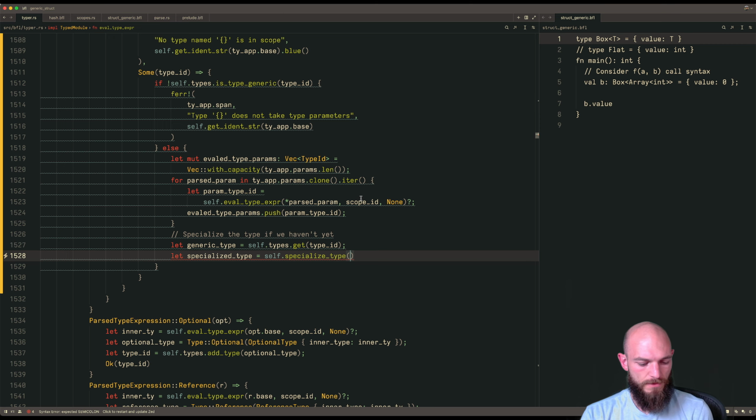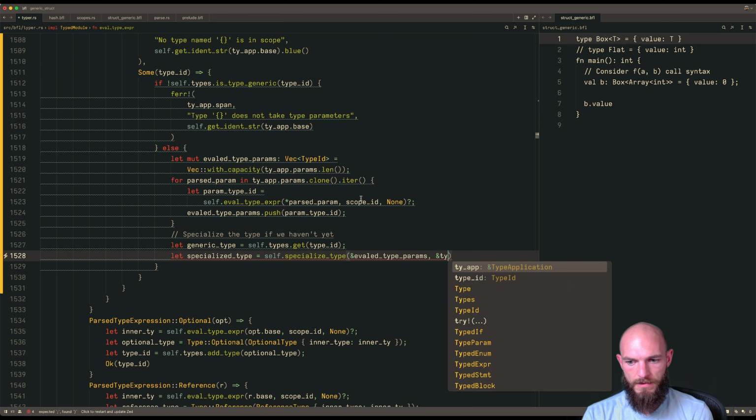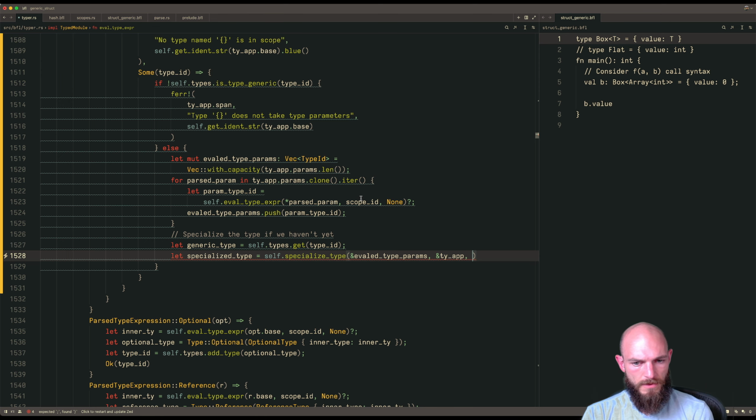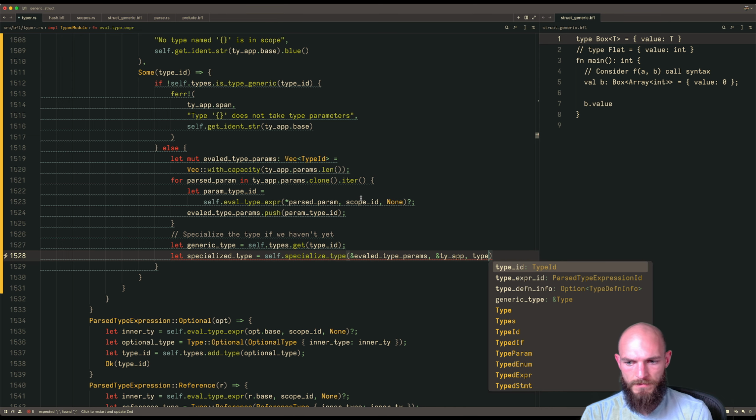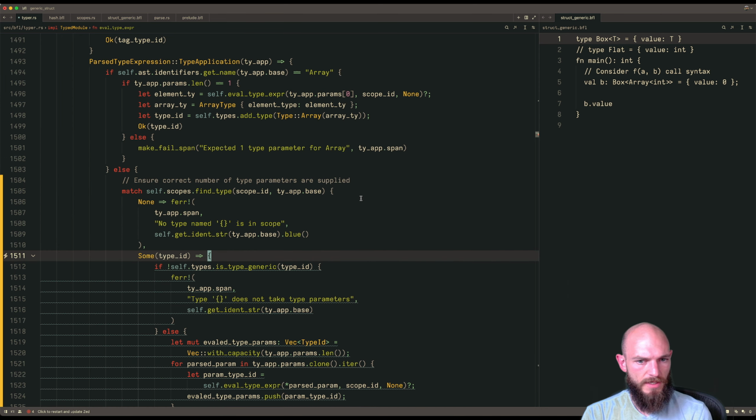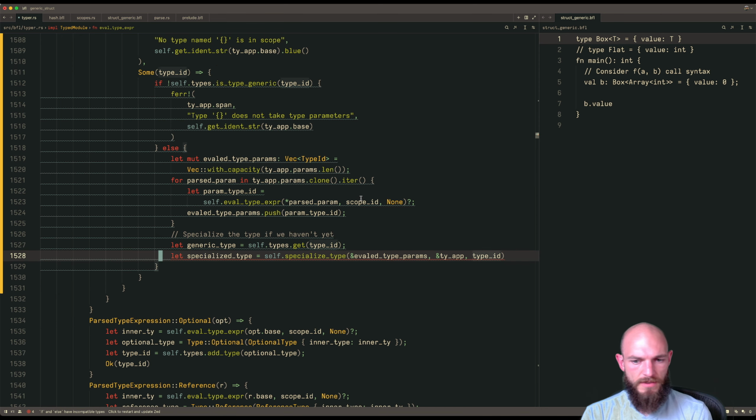And yeah, type ID is our new function could probably take care of checking if it's generic.